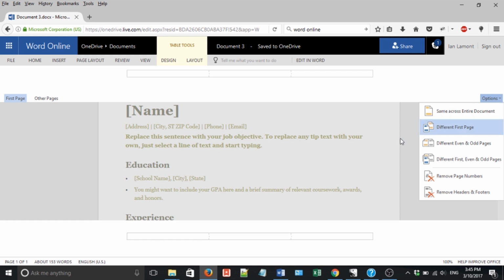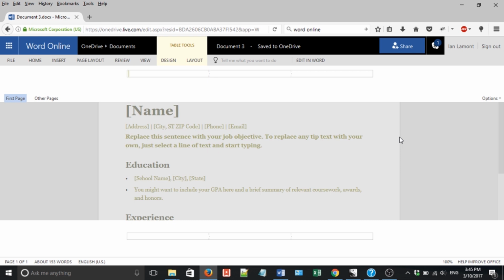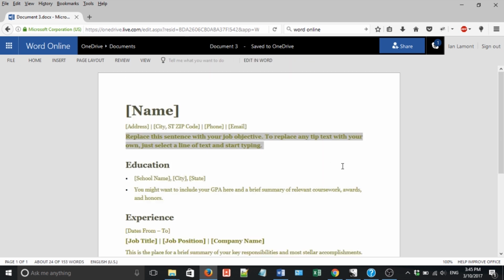It's good for online stuff, so basic stuff for commenting, for collaborating with people. But for other things, it's not as fully featured as the desktop version. So I would say that if you have access to the desktop version, definitely use it. But if you're on the run, maybe you're using someone else's computer, you need to access a file or start something up, Word Online is a fine way to do it. It certainly handles the basics very well.